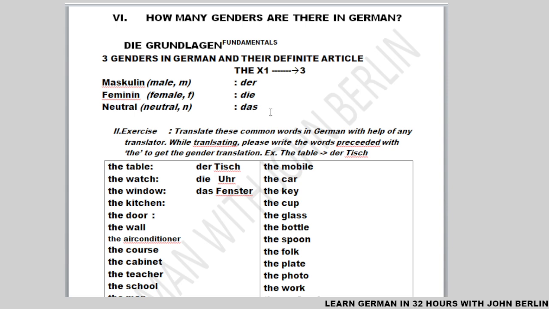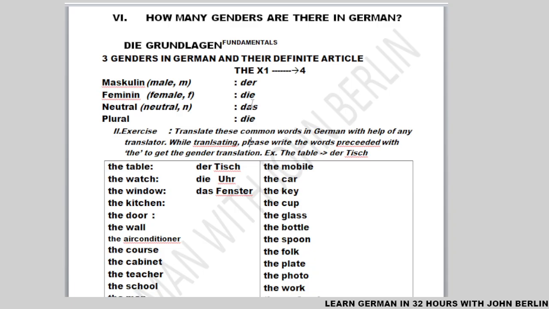Perfect. And just to add on, let's make this 4. If something is plural, in that case, we would say it is die once again. So der, die, das, die. Now in German, when we are learning the articles, by default, we learn these 4 in the first go. Der, die, das, die. Yes?